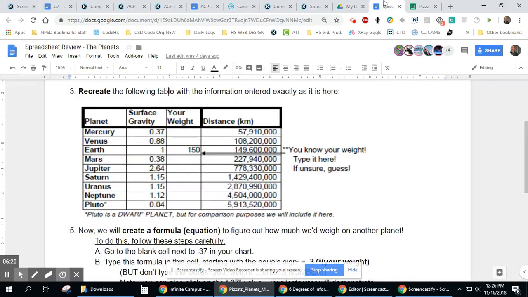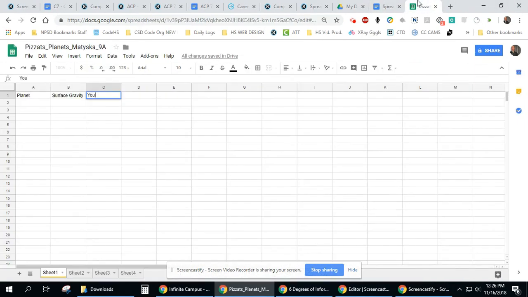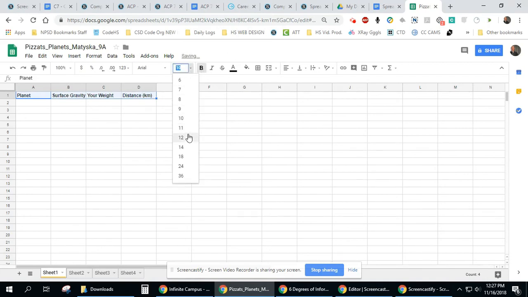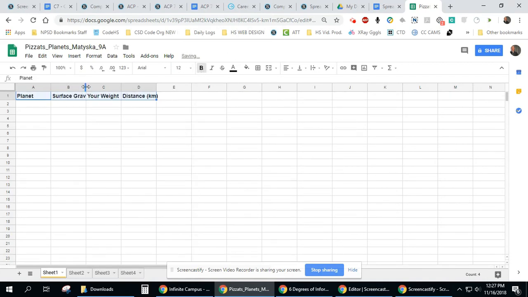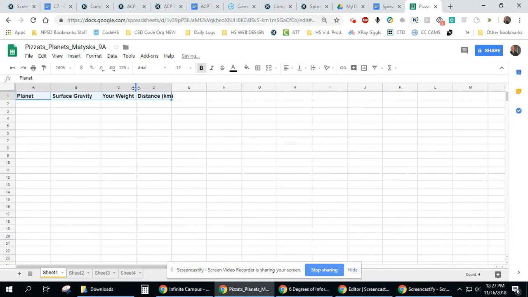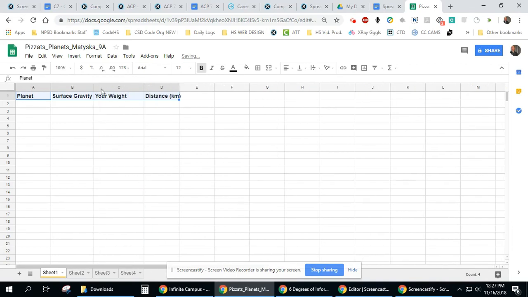In column C, you're going to put the label your weight. And in column D, well, you're going to put something called distance. And that's in kilometers. Why? Because. And you can format those too if you'd like.